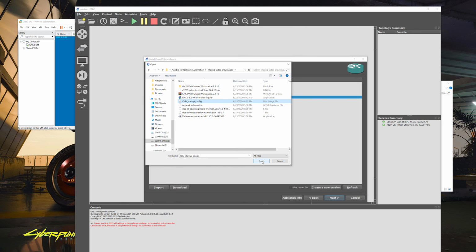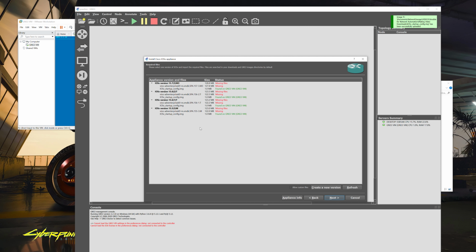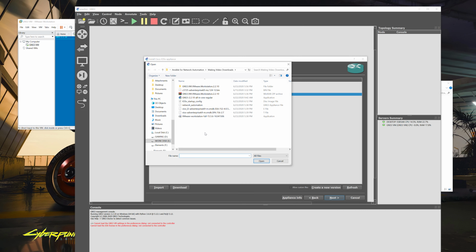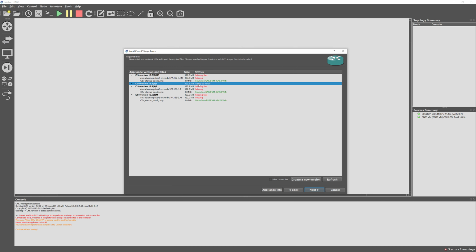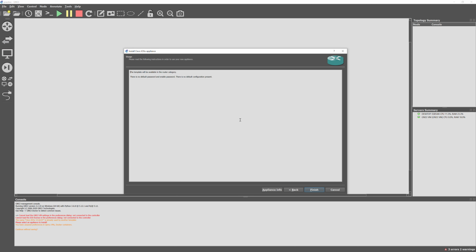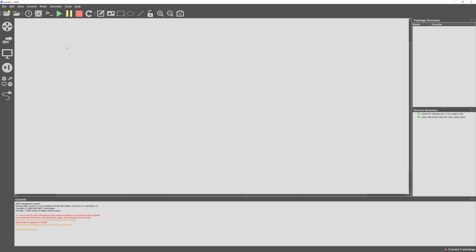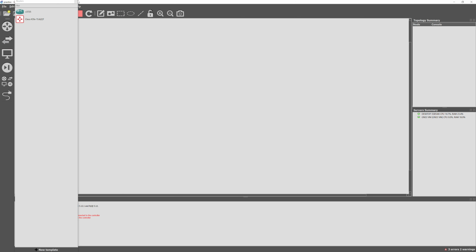All right, so here it is. So I'm going to just open that. And I think this is the one that we're going to be importing. And since we already have this downloaded, we're just going to hit Import. And we select that one. And in order to install this one, I'm just going to click on it since it's ready to install. I'm going to click Next. Yes. Finish. It has been imported successfully. Okay. And then we can see it is now a menu item there.